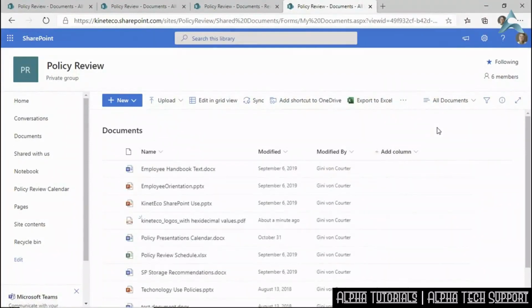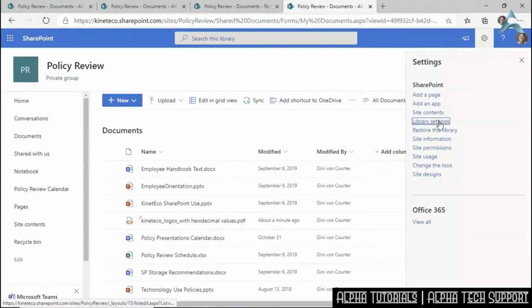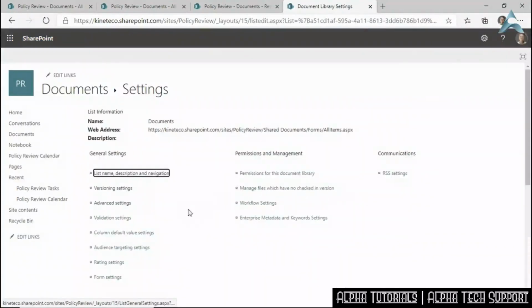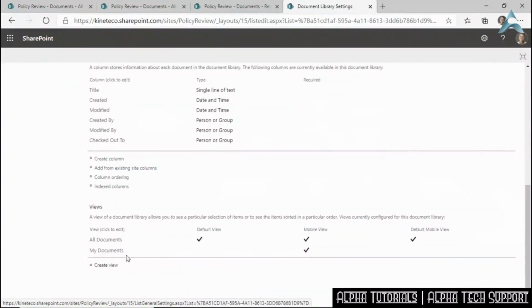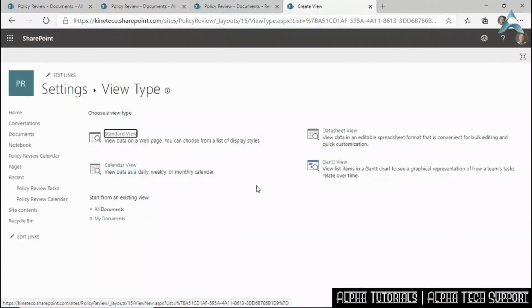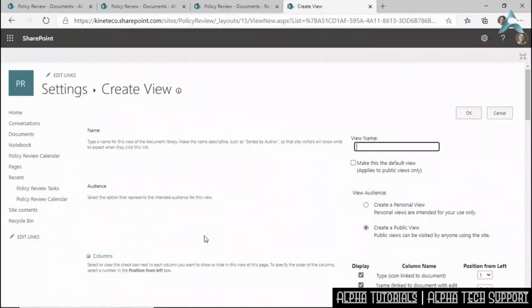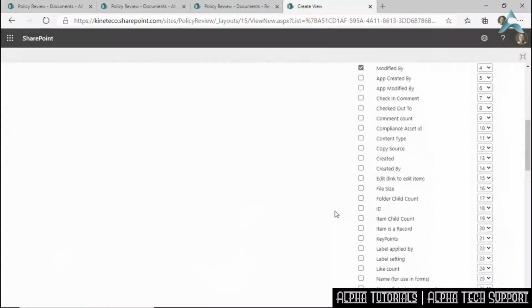I want to show you another dynamic view that's useful, and that's a date-based dynamic view. I'm going to go back to the settings for my library again, drop down here, and I'm going to create a new view based on All Documents again. It's a good idea to modify All Documents to include the columns you want to use most frequently, or create a view like that you can base other views off of. This is going to be Last 3 Days. And it's a public view.